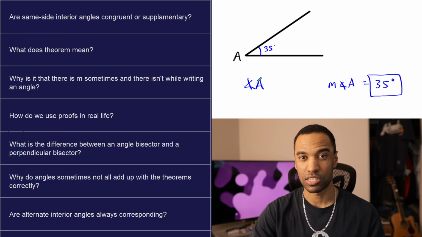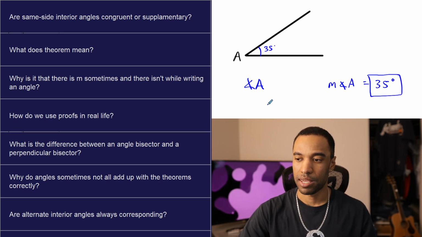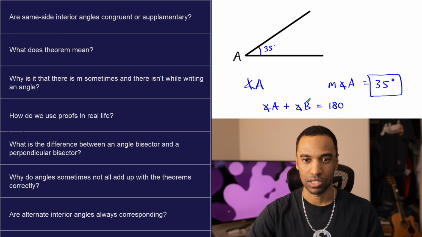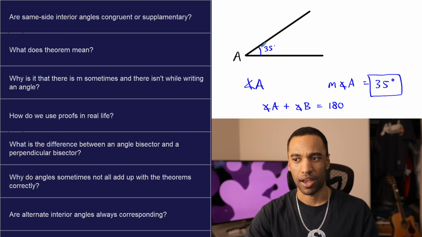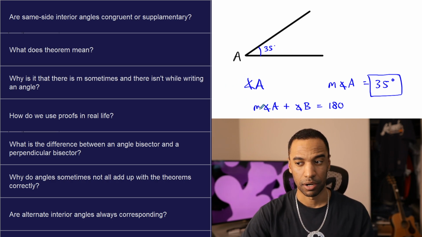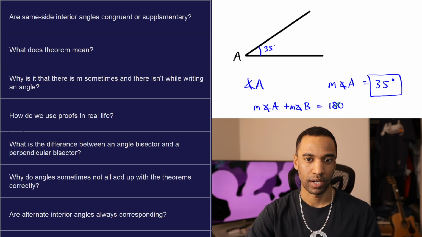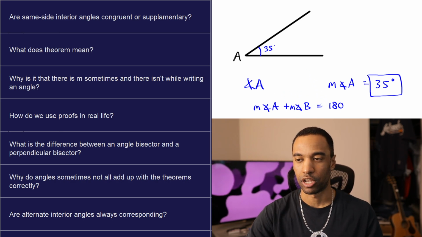Angle A is the physical thing that we're talking about, the actual angle. So you'll never see me say something like angle A plus, let's say there's another angle B equals 180 degrees. That doesn't make any sense within the confines of geometry, the things we read. You're talking about adding an angle to another angle. We don't do that. We add their measures, though, because that's a mathematical thing. We take numbers and add them, and if they add to 180, okay, that's great. We can do that, and measure of angle A is 35, and you can solve measure of angle B by doing that.